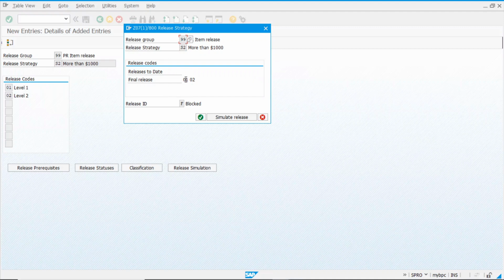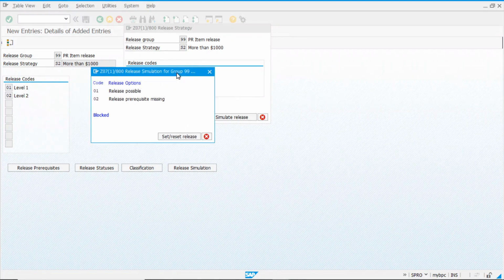And for the final release, we need 2 steps. So if we go to simulate mode, it says that 01 is release possible. The status is still blocked. So after 01 makes the release, the status is still blocked. Then when 02 makes the release, the document will be finally released.